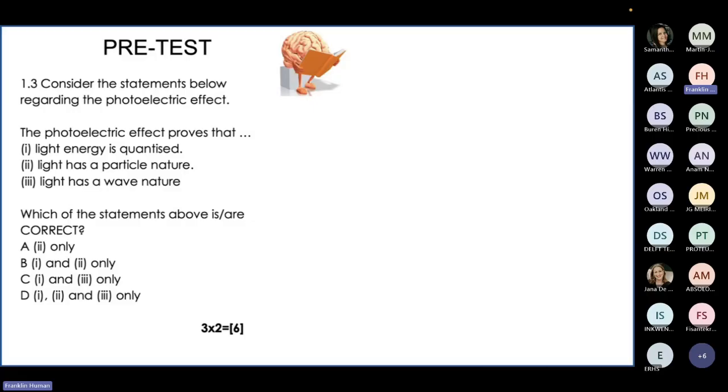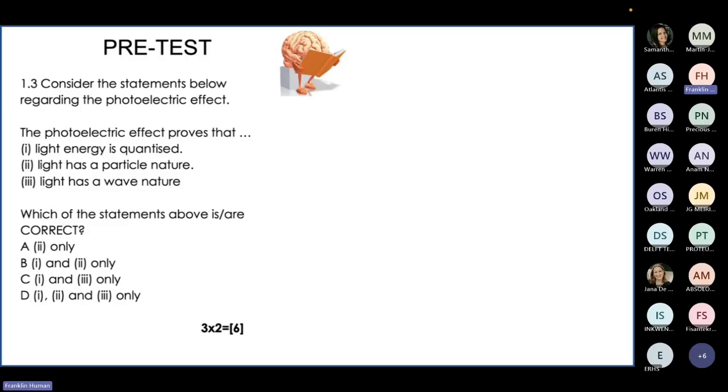To my learners, I always make this point. We can use light in solar geysers, those black pipes that people put on their roofs to heat water, and then they store the heated water in a solar geyser. When we do that, we are not making use of the particle nature of light. We are making use of the wave nature of light, and specifically infrared, right? Infrared light is a transverse wave. So we're using the heating component of visible light. We're not making use of any photons. We're making use of the wave nature of light.